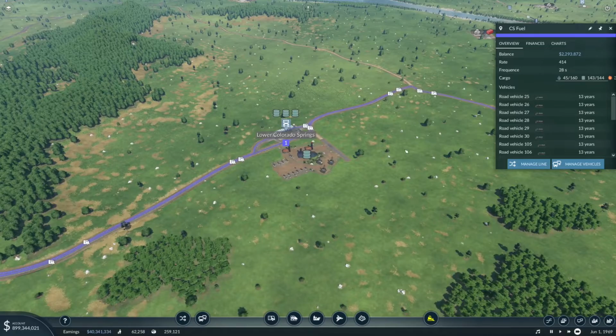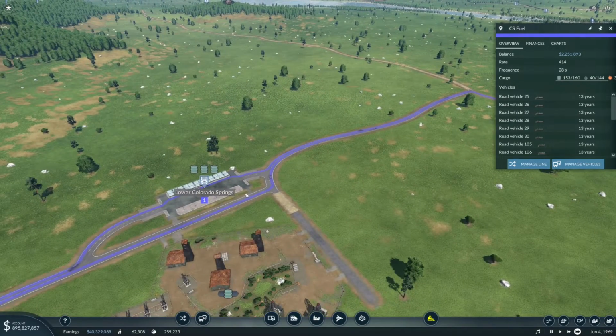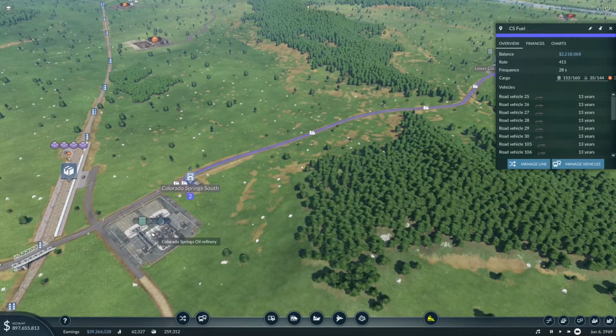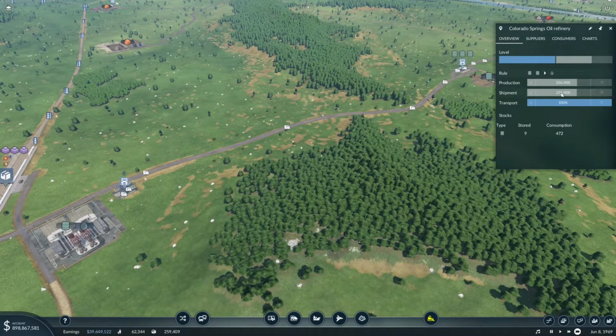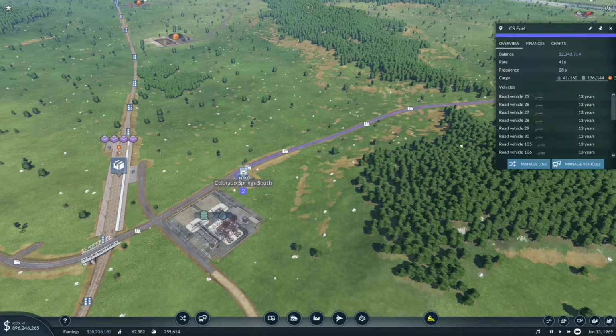So what is this fuel line doing? It is picking up at Colorado Springs, moving that over here. So what is this needing? This is needing 400, which is not quite getting at the moment. There's crude coming in from the train as well. So I think we need a little bit more on this line, the CS fuel line over here.